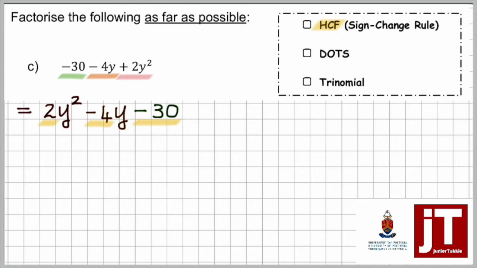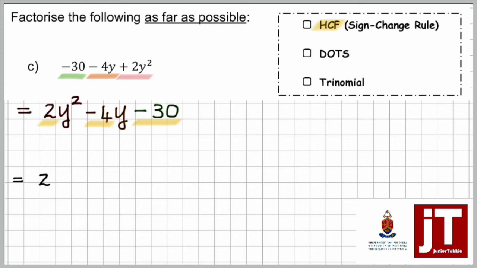If we take a look at the coefficients and the constant, you will notice that there is a highest common factor that we can factorize between them. We notice that there's a y, but that the y is uncommon, and therefore the highest common factor is simply 2. In all of these problems, we've had a highest common factor that is just a constant. But please remember that the highest common factor will not always be a constant, and that is why it is so important that you be sure to watch the video about factorizing using the highest common factor.